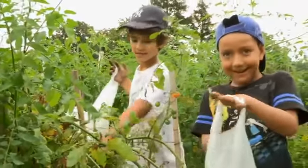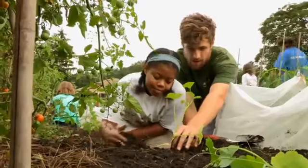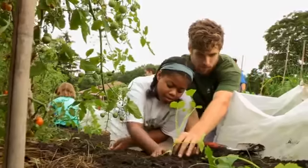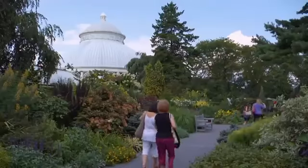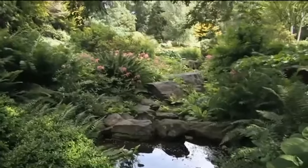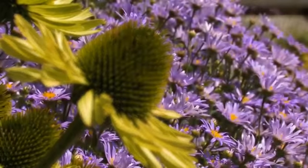A place where visitors of the next generation get closer to nature. Seeing it through children's eyes sometimes makes you realize it's very simple, but it's very, very important. All come together at one of the city's most dynamic cultural institutions. We have many, many layers to what we accomplish. We're not just a beautiful place.